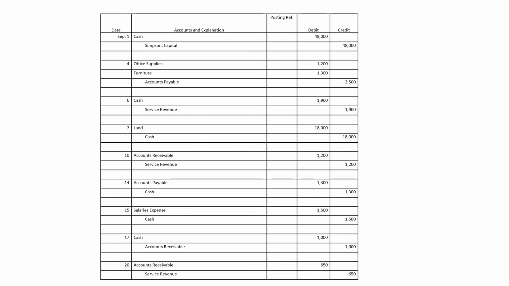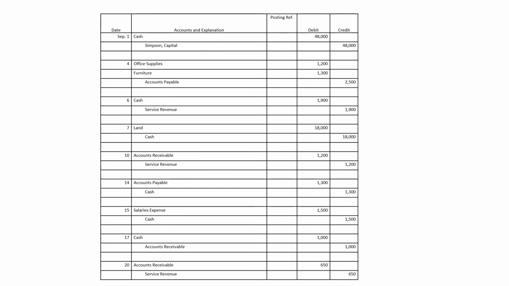They have 3 liability accounts: accounts payable, utilities payable, where they just keep track of the utilities they owe, and another liability called unearned revenue, which we'll talk about as we're going through the transactions. Then Simpson has a capital account, a withdrawals account. The company has service revenue, salaries expense, rent expense, and utilities expense. So as you're reading through these transactions, you should be referring to that list if you're not quite sure what account to use in a journal entry.